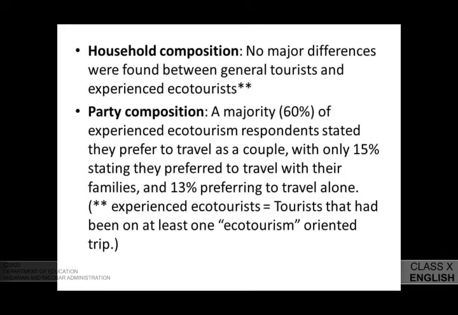Household composition, no major differences were found between general tourists and experienced ecotourists. Party composition, a majority, that is 60% of experienced ecotourism respondents stated they prefer to travel as a couple, with only 15% stating they prefer to travel with their families and 13% preferring to travel alone. Experienced ecotourists, tourists that had been on at least one ecotourism oriented trip.